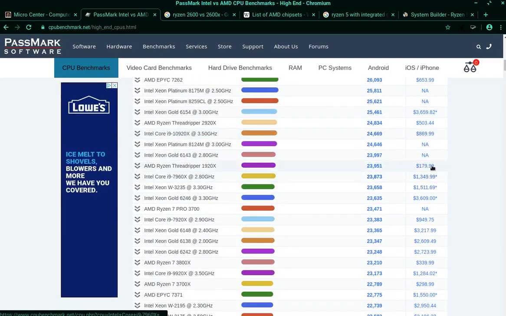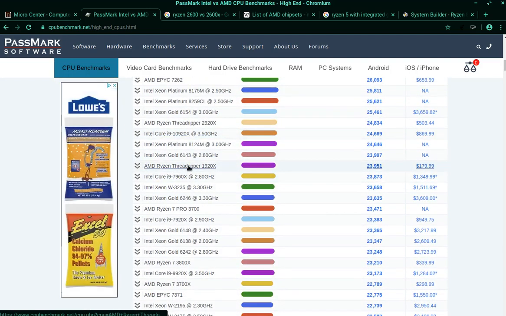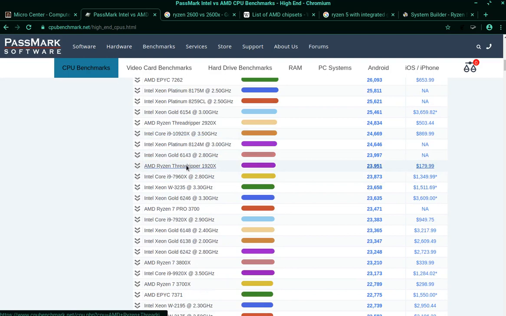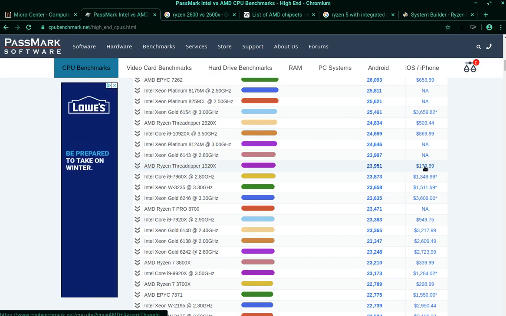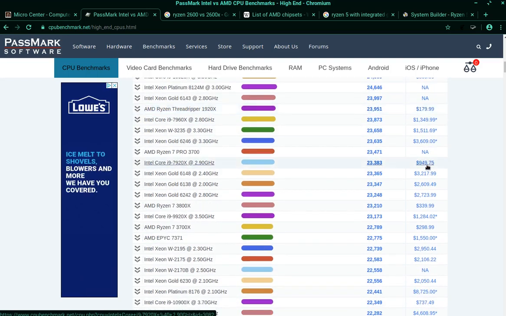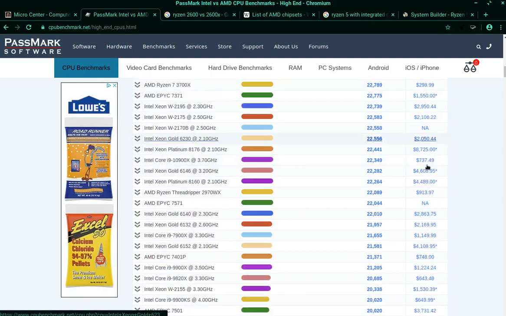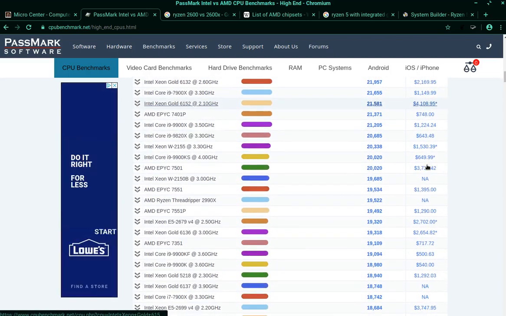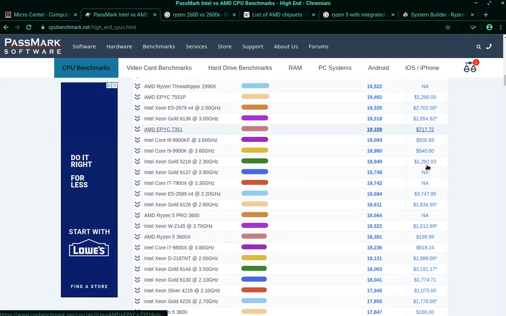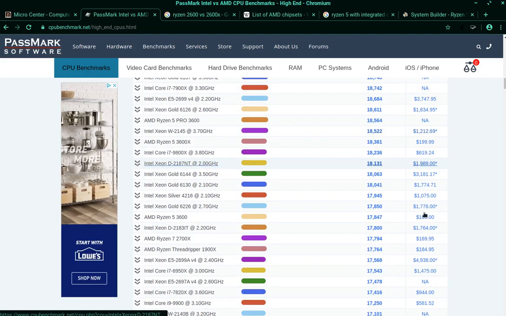Getting close there, like 179 is a Threadripper, but for a budget build, a Threadripper is going to ask for too much. The type of motherboard is going to be super expensive. So the Threadrippers aren't really a good choice. I'm looking for the best priced CPU on the performance chart here. Again, I think Threadrippers are going to be beyond a basic build. Here's one in the 160 range, the Ryzen 5 3600, so we're getting closer, but that's still a little rich. I need to keep this price down. So 169, there's another Ryzen 7, there's another Threadripper there.